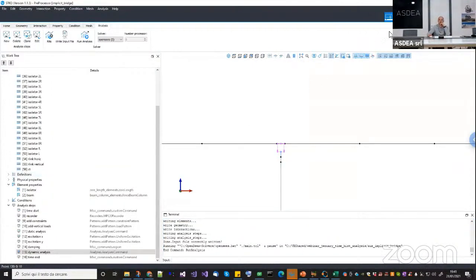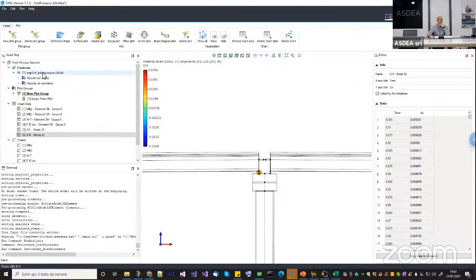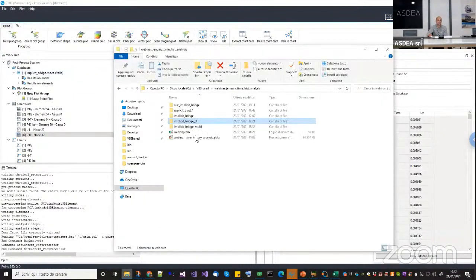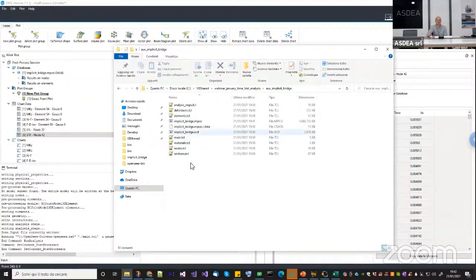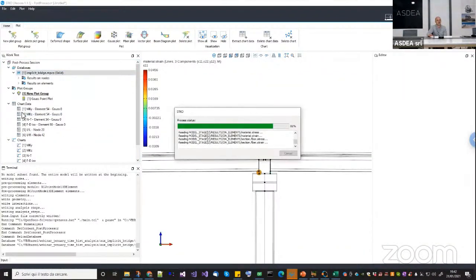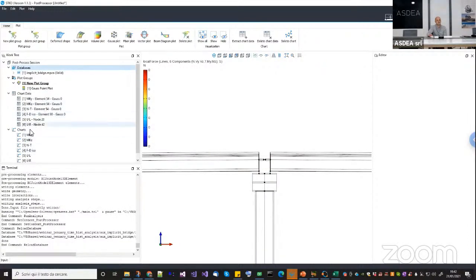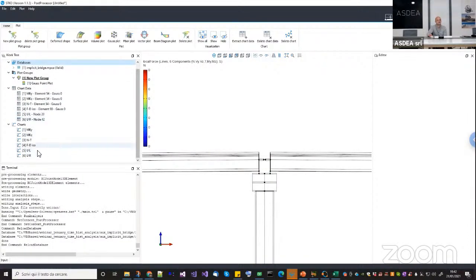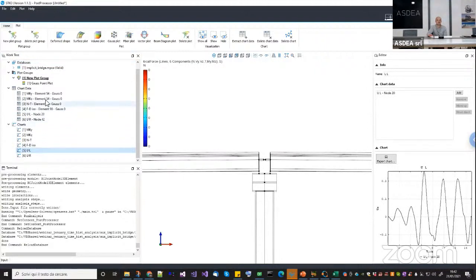Those convergence problems. Now I go back here, and I can literally reload this file, because now in my case, I did not create another folder like here. I just modified this file. So when I run OpenSees again, it overrides this MPCO file. Okay, so as you can see, it has been overwritten here. So I can just reload it. Okay, now it will reload everything. It will recompute all those charts, and then we can go and see what's going on.